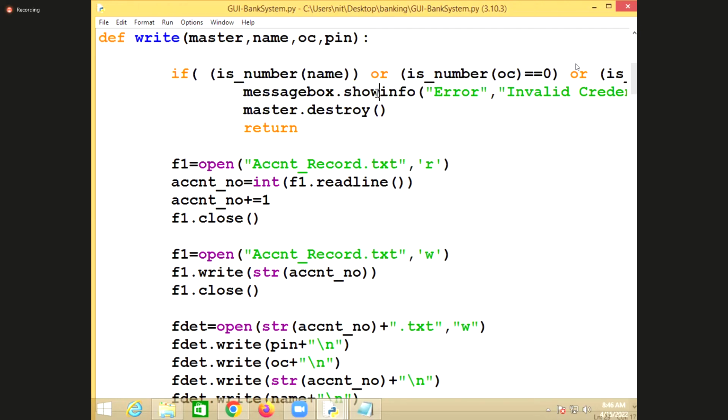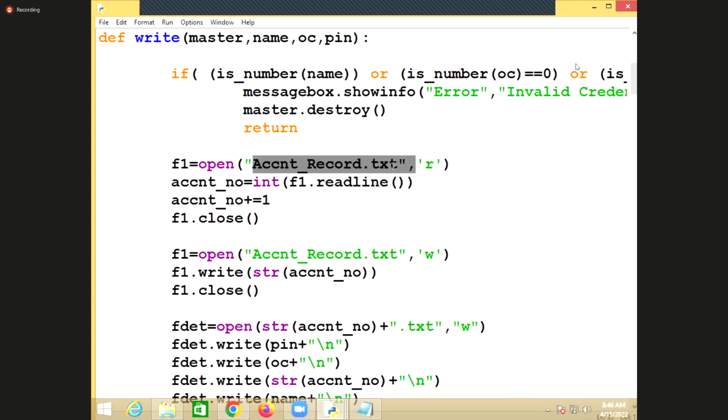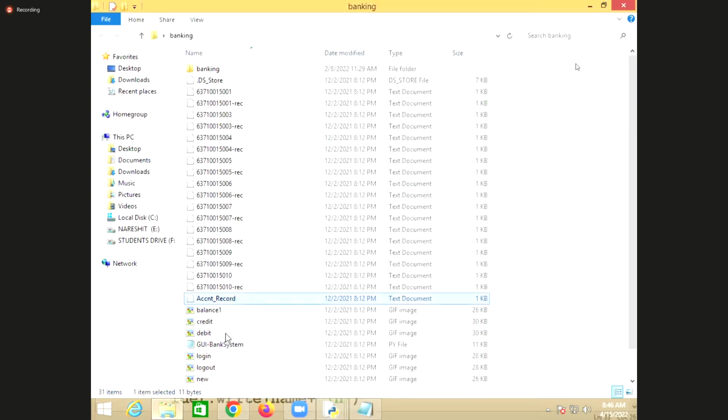Here we display the message and then we destroy this particular window. Otherwise, if everything is fine, it will return to the caller, the calling function. Now if everything is valid, you open account record dot txt.